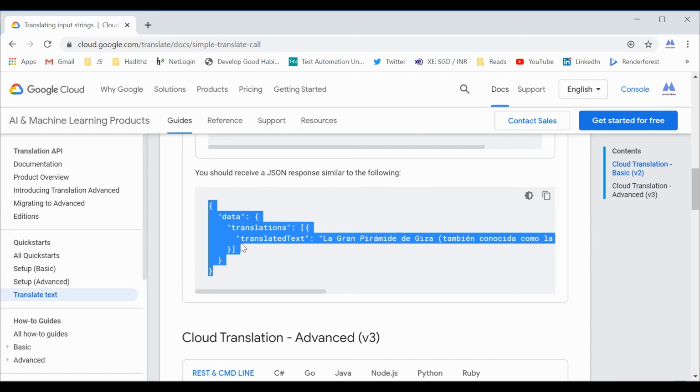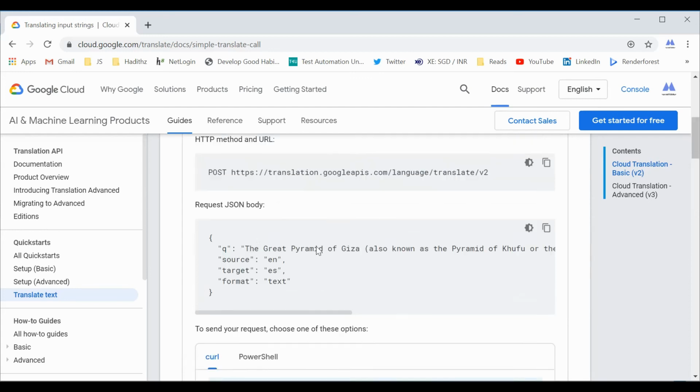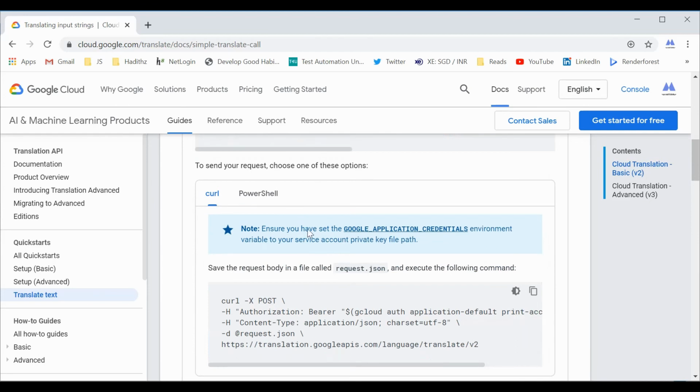So this is a JSON format, right? This is how the response comes back to your program, and then your program can decide what you wanted to do with this response, whether you just wanted to display it in the UI or save it in the database. So that freedom is with you.